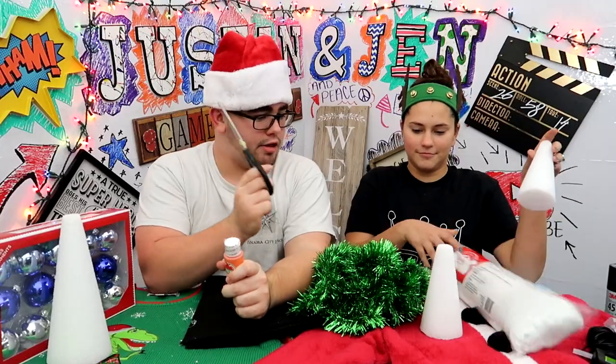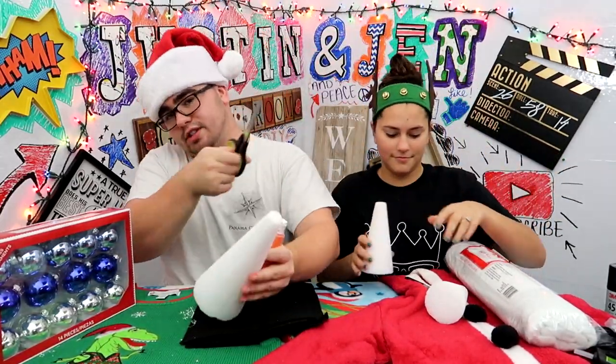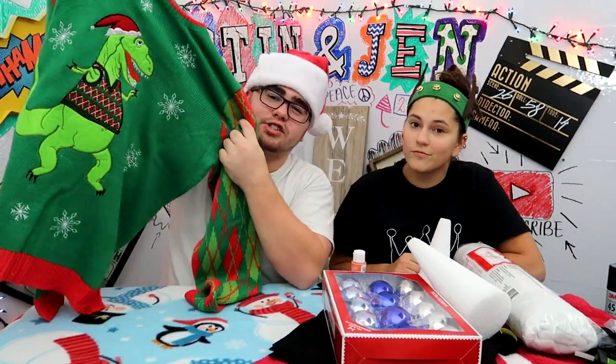First things first, we make these orange because they're the snowman's beak thing — you'll see what I'm talking about. Here's the thing: these are the sweaters. We bought these at Walmart. They got something on them — I got a stupid dinosaur, and hers is a little bit different.